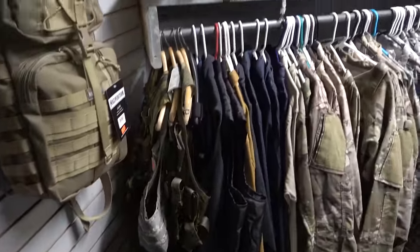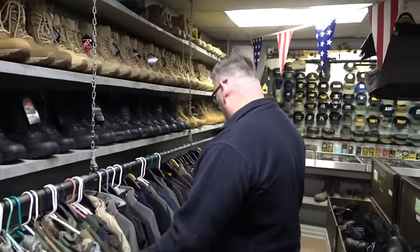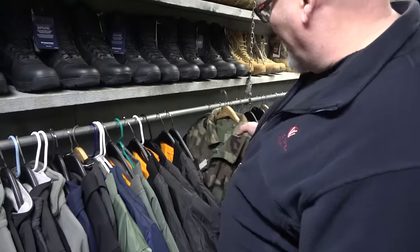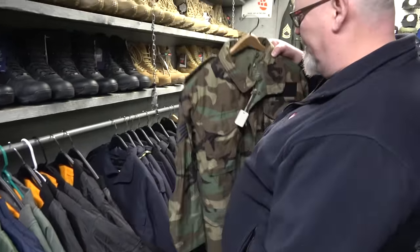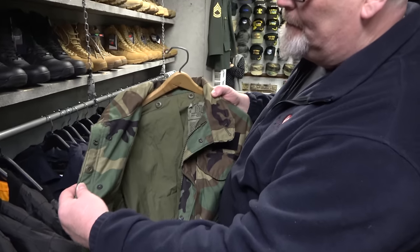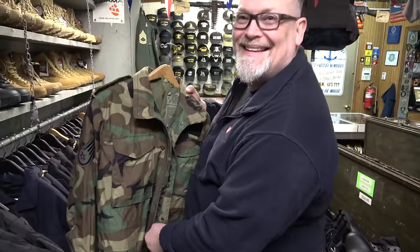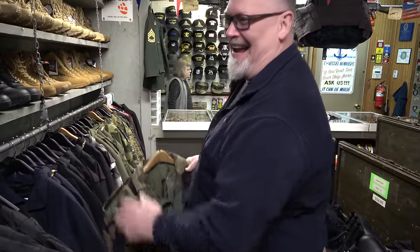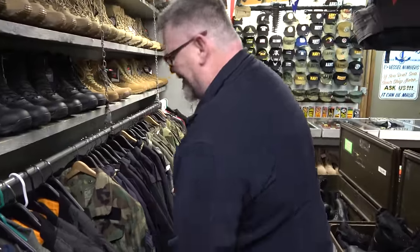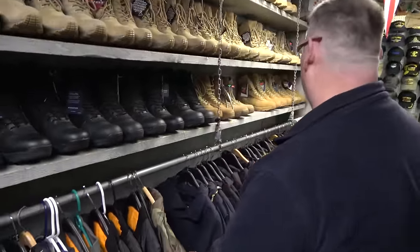School vests, boots on top of boots. Believe it or not, this is where I bought my first military jacket when I was younger, and I still actually have it. My dad's got his in the closet — we always joke around that one day he's got to try to fit into it, because we had a whole army of tiny guys back in the day. My dad was in the army, both my grandfathers served.